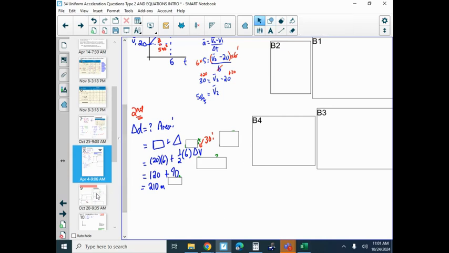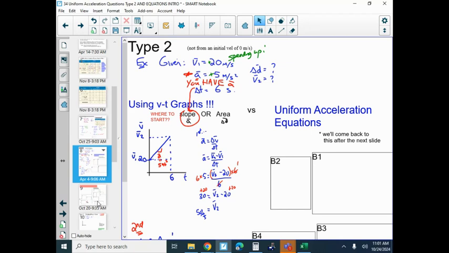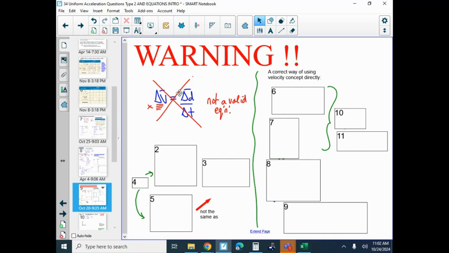So I want to just point something out that you have to watch for. Delta V, of course, is a positive in this case, so it's good to go. There's going to be times where we have to worry about it being a negative. But the bigger thing I want to watch for here is a common mistake that people make, thinking that delta V equals delta D over delta T. It comes up in this question, where you're trying to figure out what's what, right?